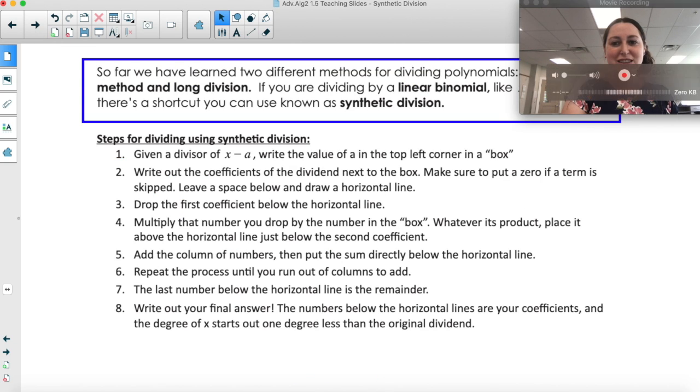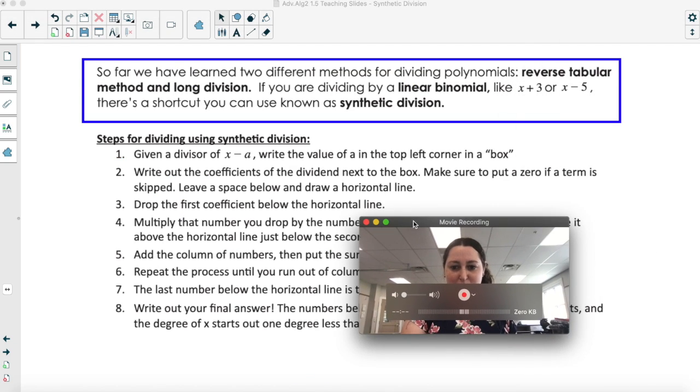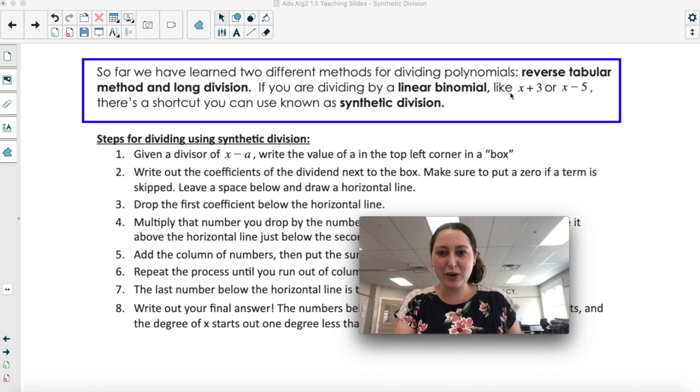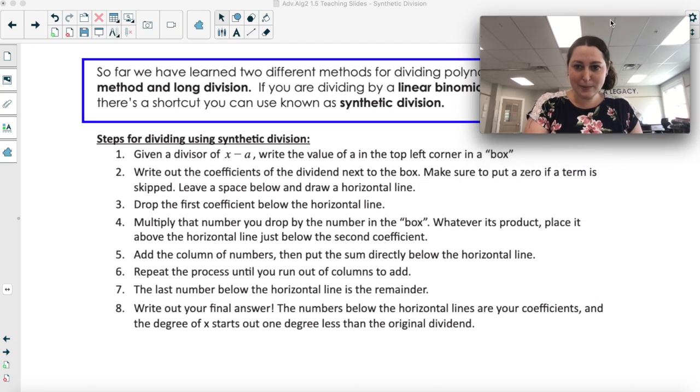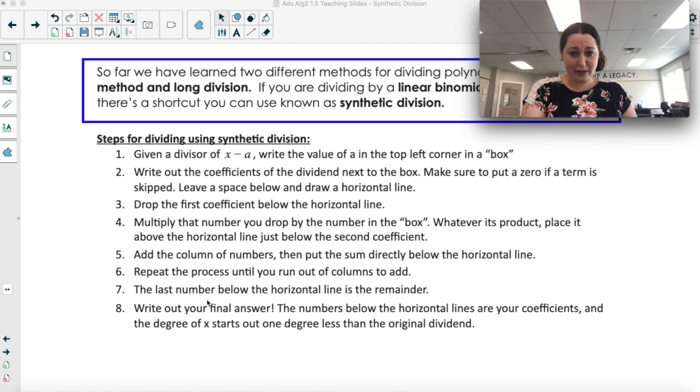Synthetic division can only work when you're dividing by a linear binomial. Linear meaning just x, no x squared or x to the third, and binomial meaning only two terms. Well, if it's linear, it can't be more than that. There are a lot of steps, and looking at it written out like this looks really complicated, but it's actually not that complicated. So let me do some examples, and I think it'll be much clearer.